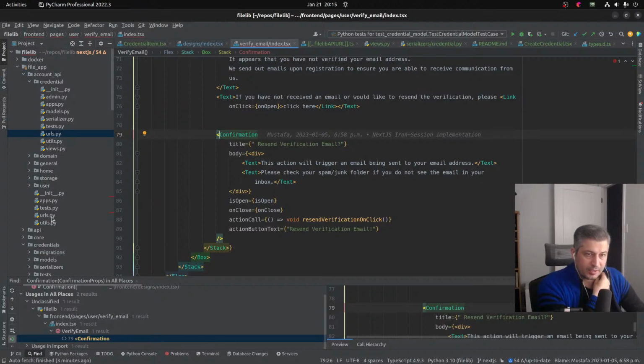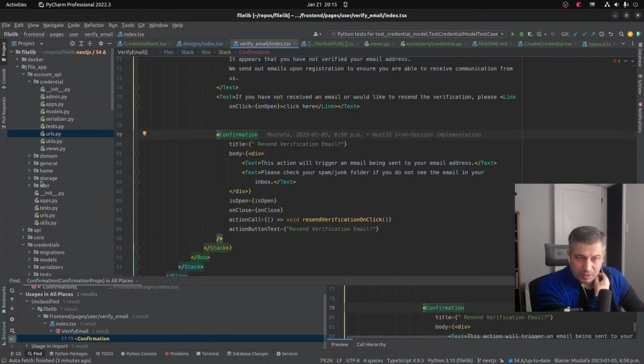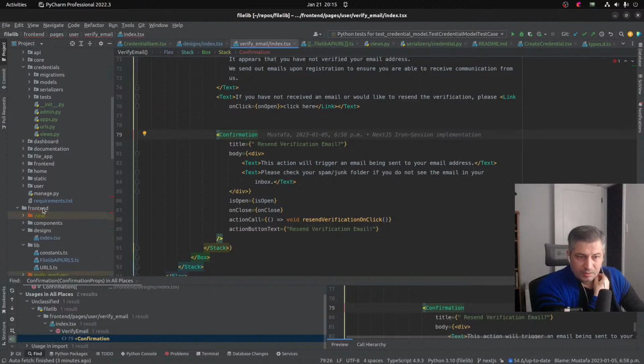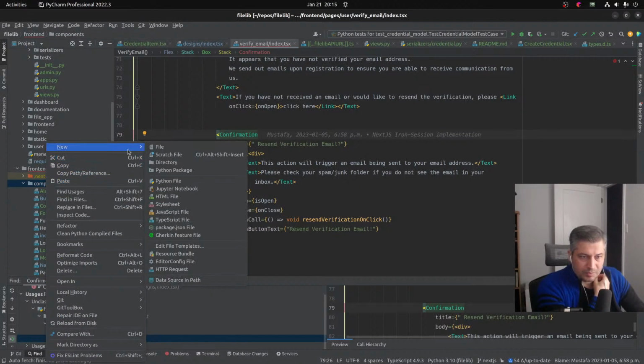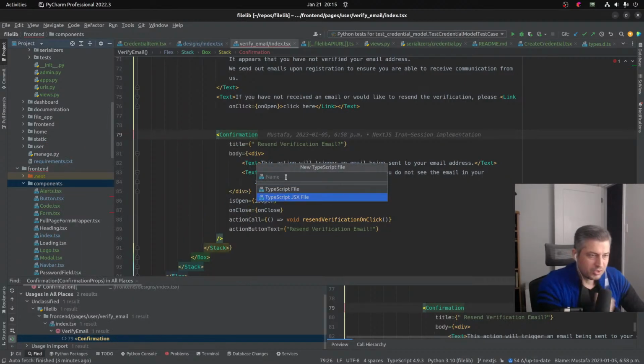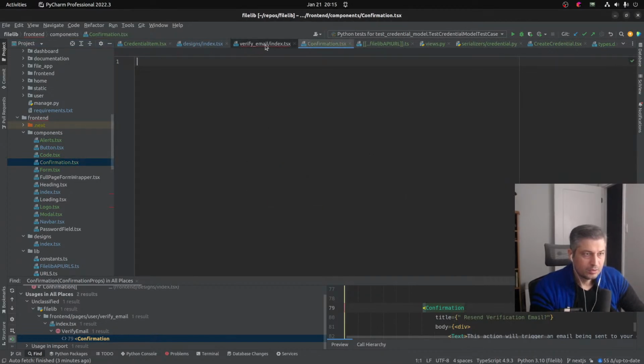Okay, I like this, but I do not like the location. So I'm going to make this part of the components, right? So this is going to be its own thing, a TypeScript file, a JSX file, and we're going to call this confirmation. It's fine, edit, it's cool.